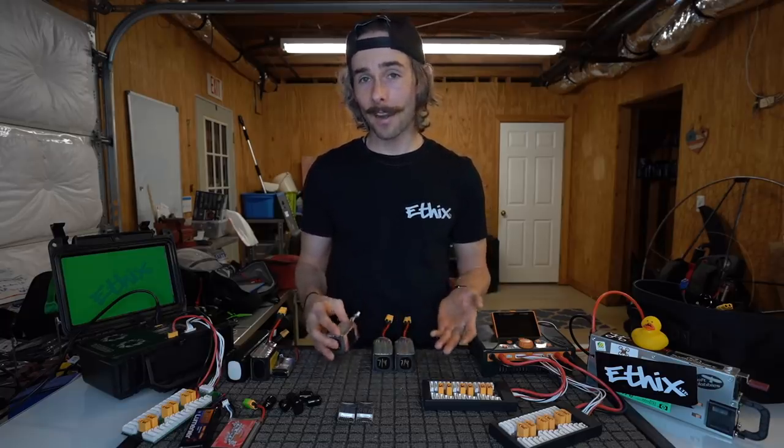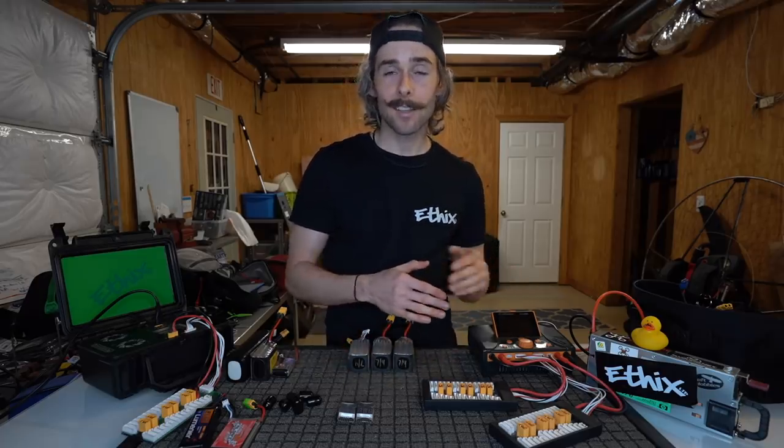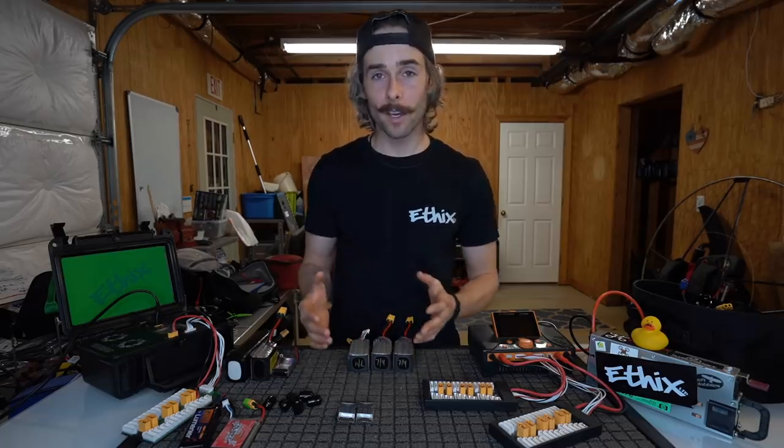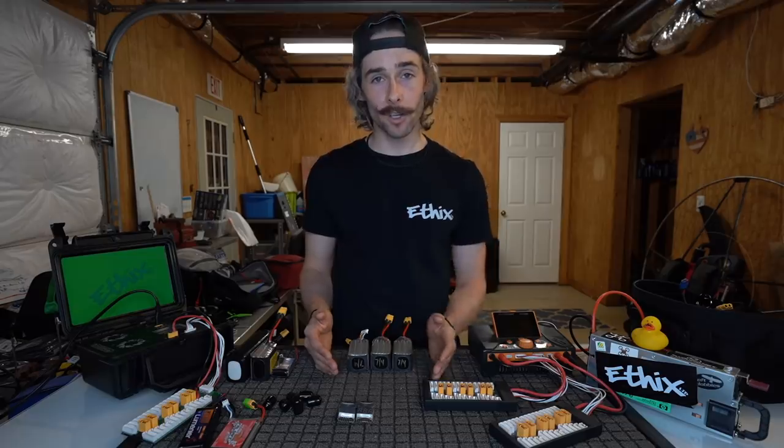And the way around that is charging multiple batteries at 1C. So they're all done and we have multiple batteries done in that 30 to 45 minute window and they were all charged at 1C, which is a safe charging amount, okay?